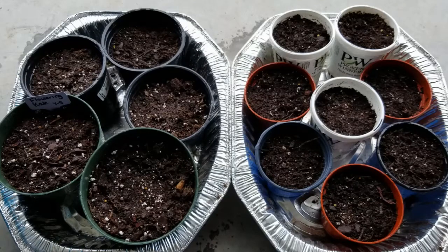And I am having these sitting in these aluminum pans. Now, they do not have holes in the bottom. I'll probably need to add some holes so that they will have drainage. I really kept them in these containers so they're easier to move around, and I'm not having to move all 13 of these containers to different locations if I need to place them in a more shady area or a more sunny area. And so if it rains, I do not want these containers filling up and drowning my little seedlings.